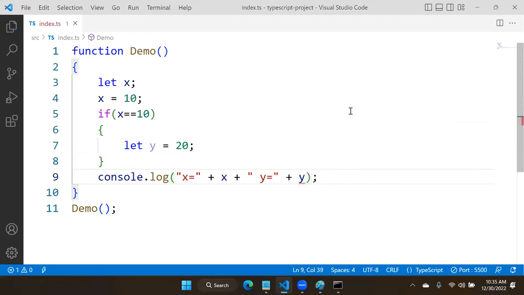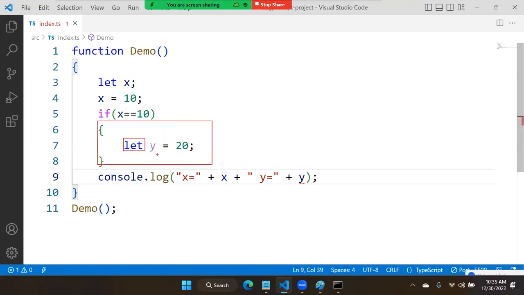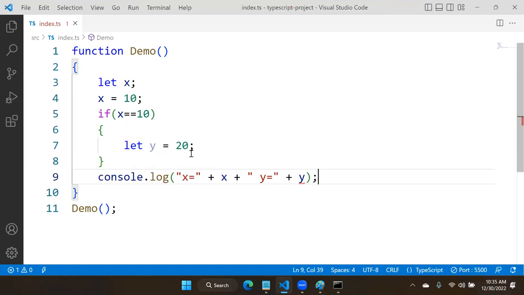But now y is not allowed, because y is declared inside the block using which keyword? Let. It is not accessible outside. You can't use it because it is block scope. It is accessible if it is var, where you saw that it was working fine, but now it is not allowed.